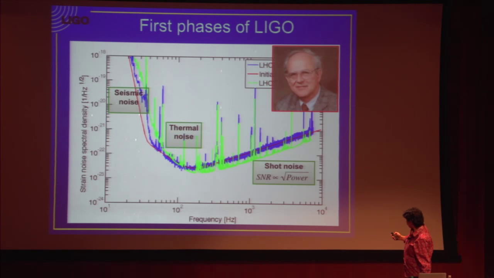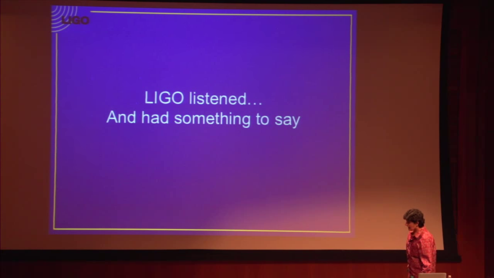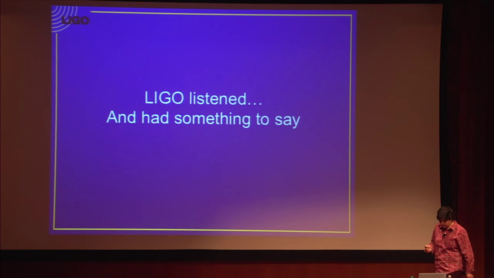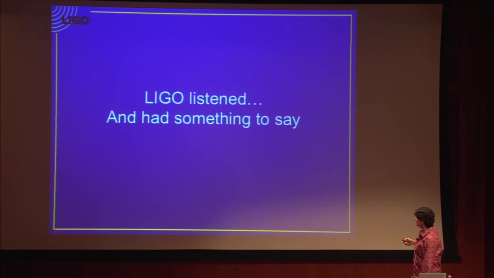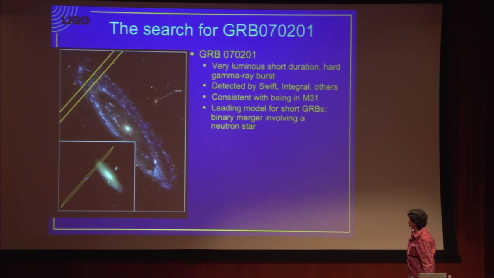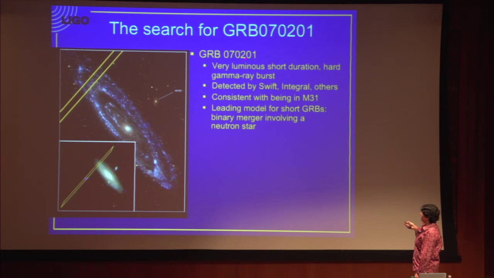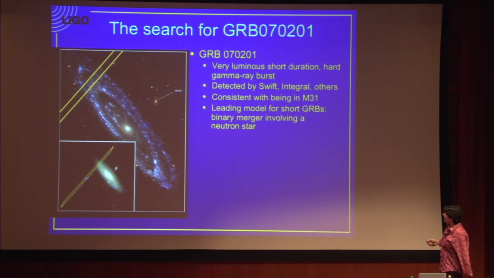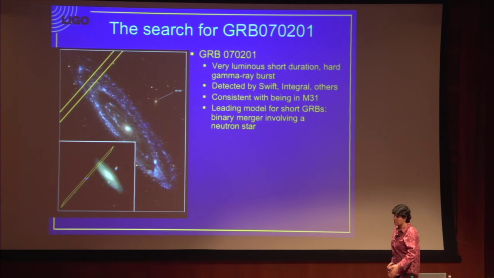Okay, when you do all of that and you make such an exquisite detector, what can it do for you? This first phase of LIGO ran, as I said, from 2000 to 2010, but in this 2007 time frame, there were some extended observing runs. And it turns out that on February 1st, 2007, the first day of the second month of the seventh year of this century, there was a very luminous gamma ray burst, and it was both luminous and also very close by. It was detected by a number of gamma ray observatories like SWIFT and Integral and others, who were able to constrain its location as being consistent with being in the Andromeda galaxy, M31.